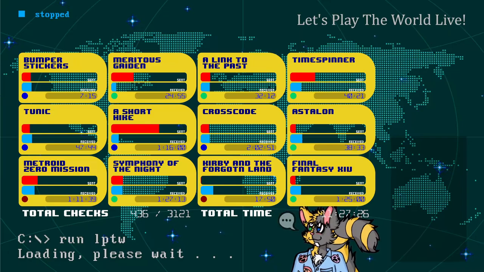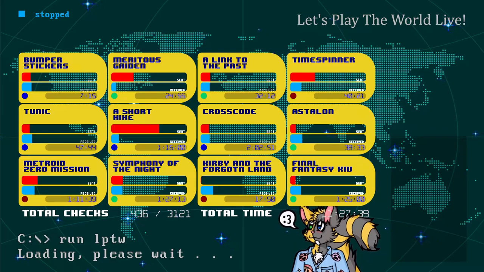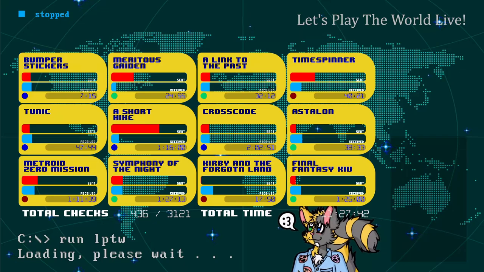So, Timespinner is in BK. I can close the tracker now. There we go. So, what is next? I just got metabolism for Meritous. It's still going to be a struggle to get around, but at the very least, I can get around fast. I think I might do that.